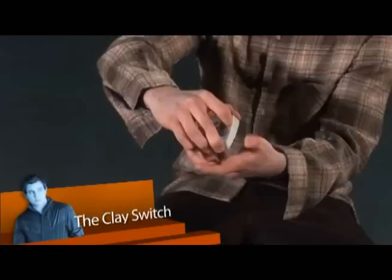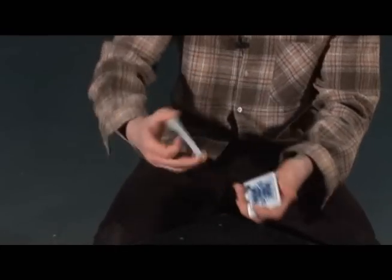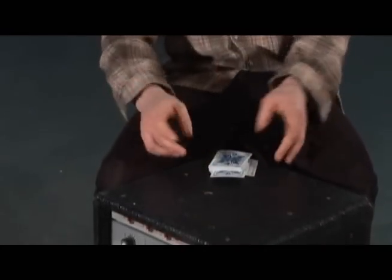So now I'm going to show you an application of the clay switch. I'm going to use it for a color change. This is how it goes. We're going to use a card from the center, so the ace of hearts, and we're going to leave it straight back where it came from, roughly midway inside the pack. And I'm going to try and estimate where that card is.